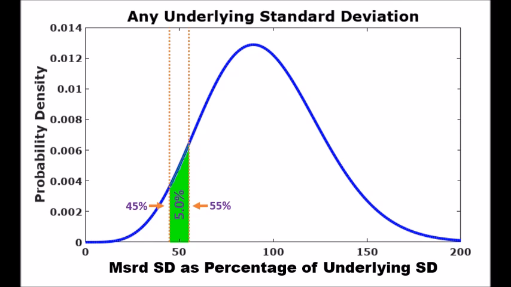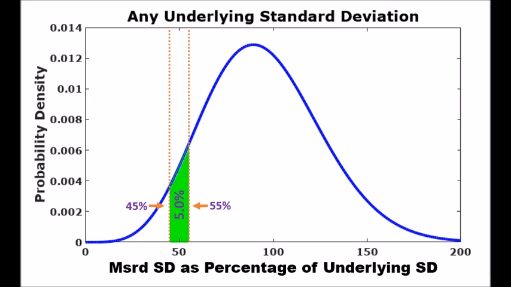Clearly, there are other possible ranges that our measured standard deviation could fall in as well. So, this one Gaussian PDF cannot be our entire answer. It's a PDF that's only applicable 5% of the time. In other words, when our standard deviation measurement just happens to unknowingly fall in that 45 to 55% range. So, how does this 5% chance in this PDF get reflected in our final PDF?